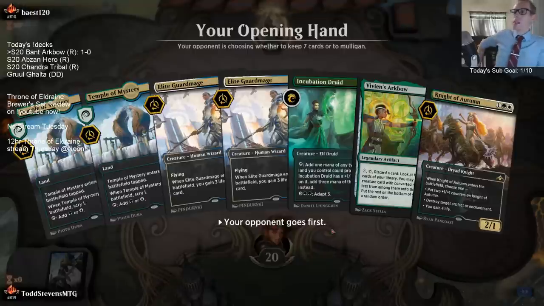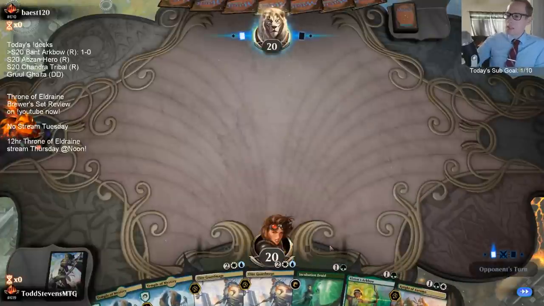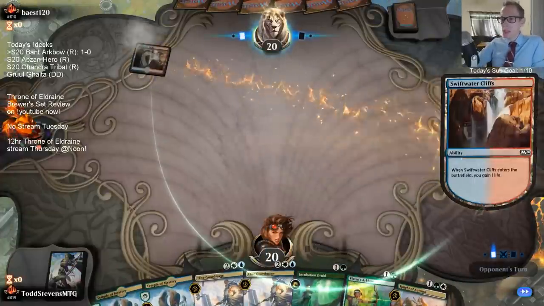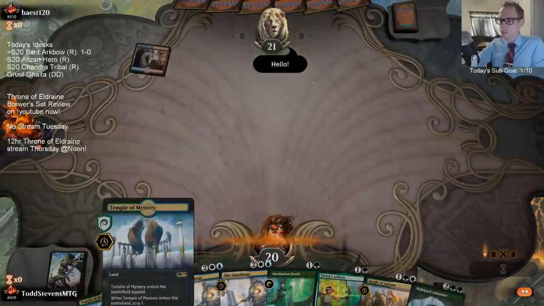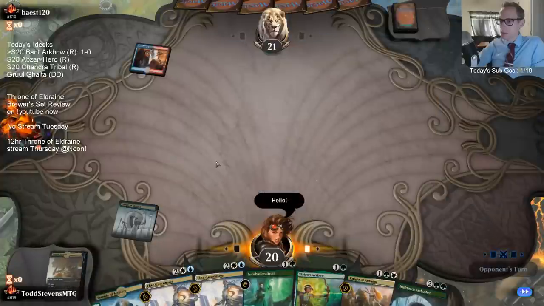We got a good hand except for mana, but we're on the draw and we got Scry land. So I feel pretty good about having an untapped land on turn two. Not as good anymore. Better now.